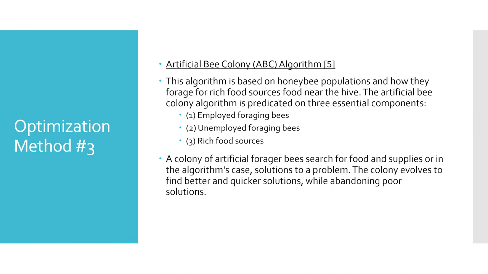The third optimization method used is the artificial bee colony algorithm. The algorithm was inspired by the intelligent foraging behavior of honeybees. The algorithm is specifically based on the model for the foraging behavior of honeybee colonies. The model consists of three essential components: employed foraging bees, unemployed foraging bees, and food sources.